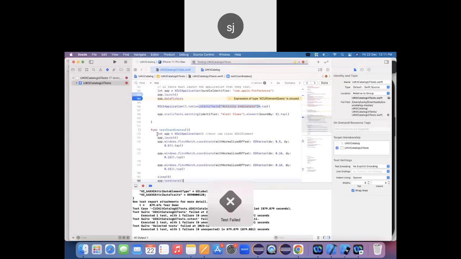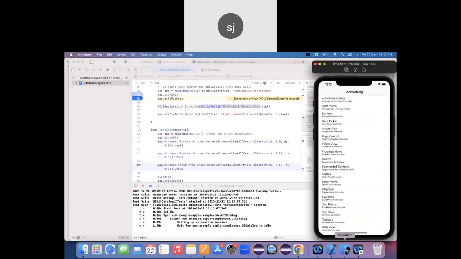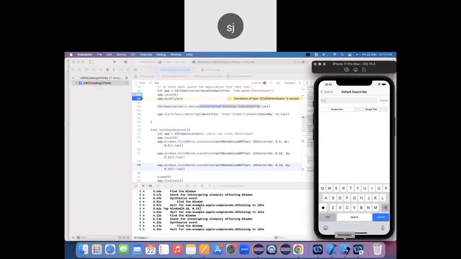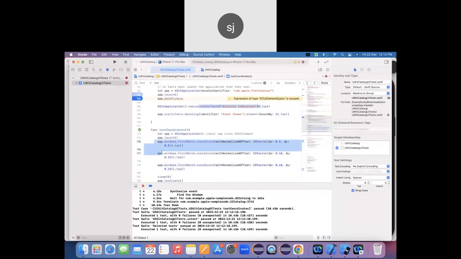Now let me try to run these coordinates and see how this is going to work. Running with respect to these coordinates, let us see. It should select those options whatever we have picked up. It should pick the default and perform the desired operation, wait for a few seconds and then terminate that. Ideally you need to do a couple of trial and errors in order to handle these coordinates, guys. But this is the syntax how exactly you can use these coordinates.